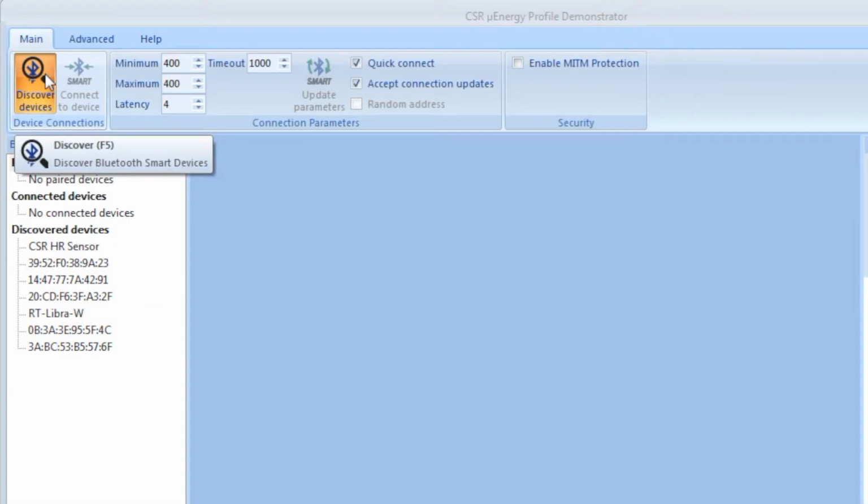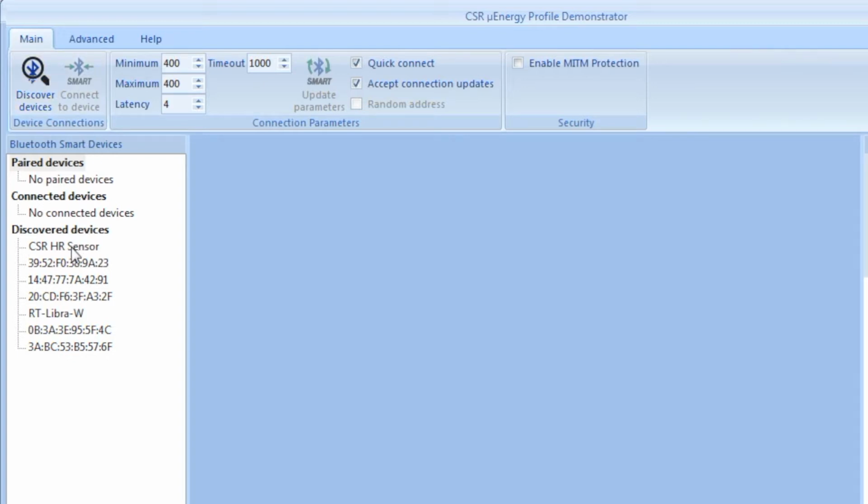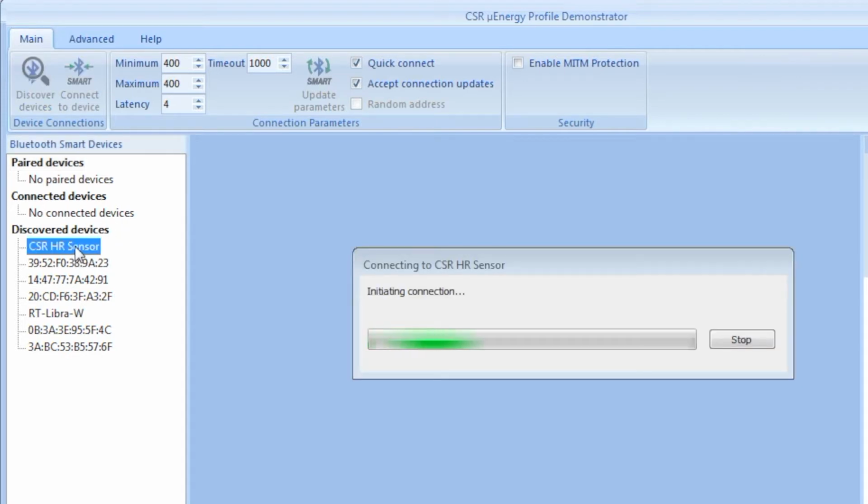Now that the application software has been downloaded to the target board, we're going to connect to it from the Profile Demonstrator tool, which is included as part of the software development kit, running on your development PC or laptop. In the top left-hand corner of the Profile Demonstrator is a Discover Devices button, which can be used to search for all the available devices in the local area. In this case, you can see here that the CSR HR sensor has been highlighted, and I'm going to connect to that device.